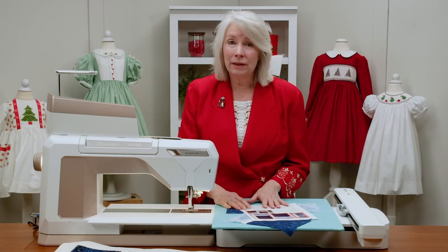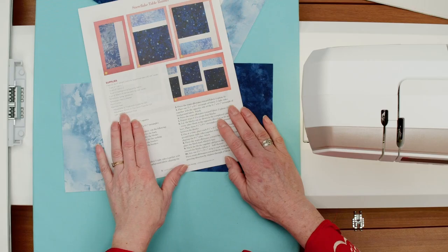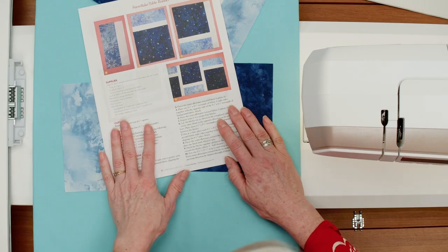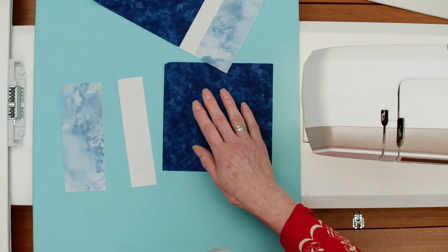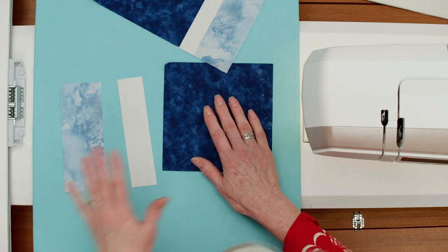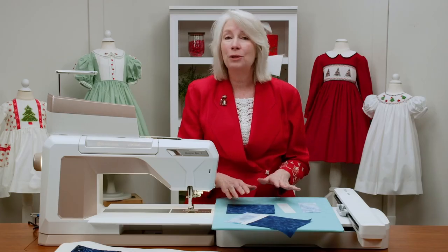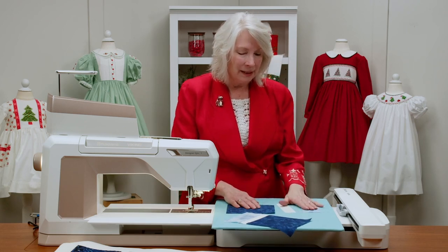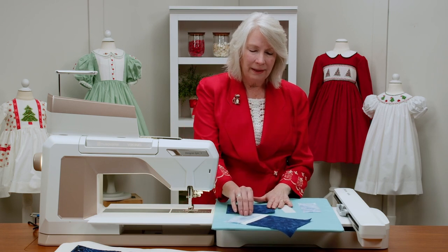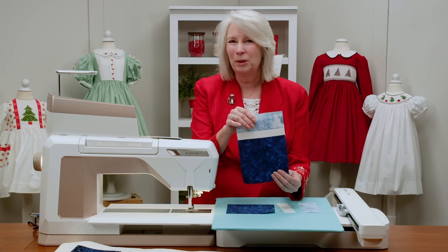So let's get started with our table runner. You'll find the supply list right here on your project list as well. It's real easy, and I found that you really want a kind of dark blue. We did the blue colors, but you could use green, you could use red, you could use really any colors. With the dark blue and the light blue, we're going to make this little block. Really, what we're doing is making 4 of these little blocks.